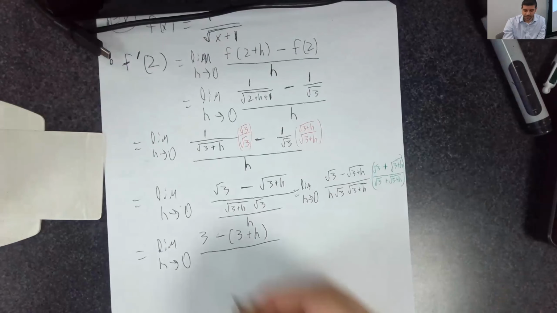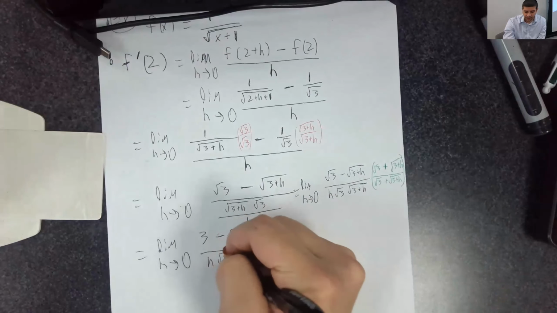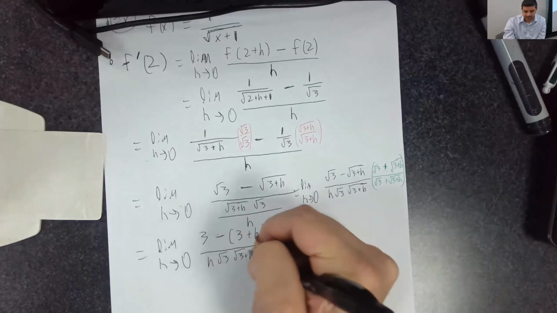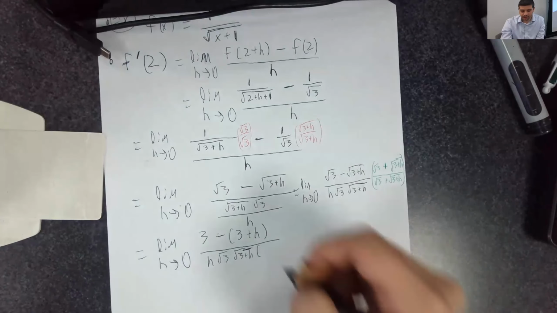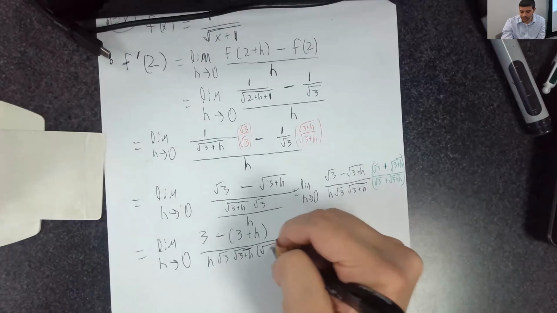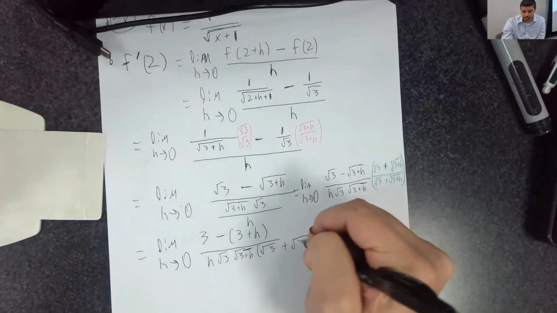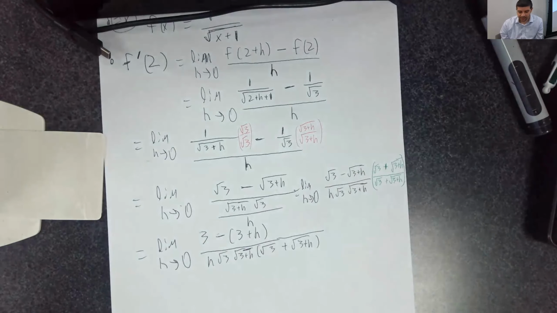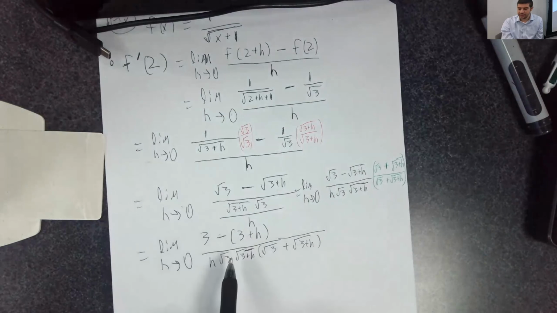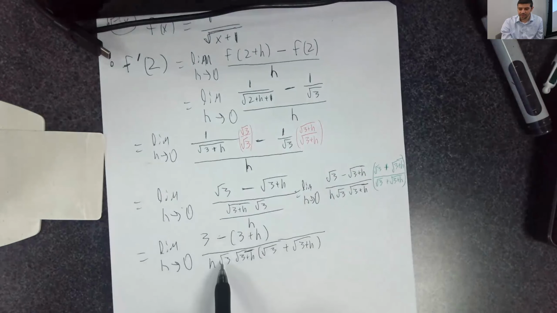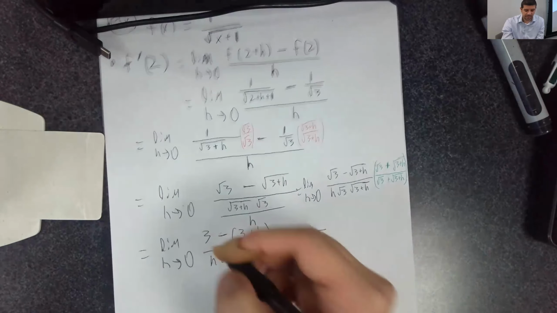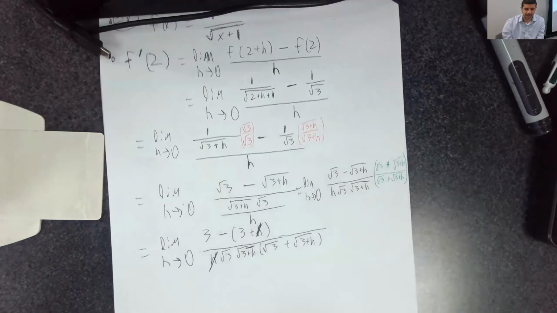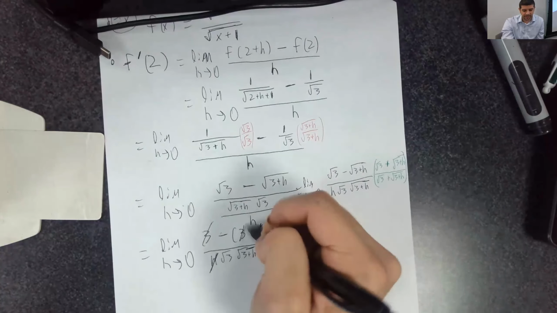Okay. So we have h times rad 3 plus h. Little tip: when you do this, do not simplify the other piece. It'll mess you over. So don't simplify it, leave it like that. The threes cancel, right? What's the numerator left with? Just negative h. What does that cancel with? The h on the bottom. The h will cancel, right? Because the threes cancel.